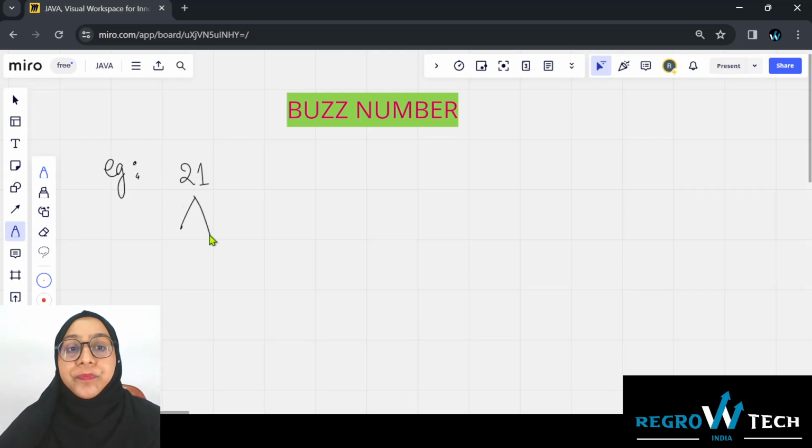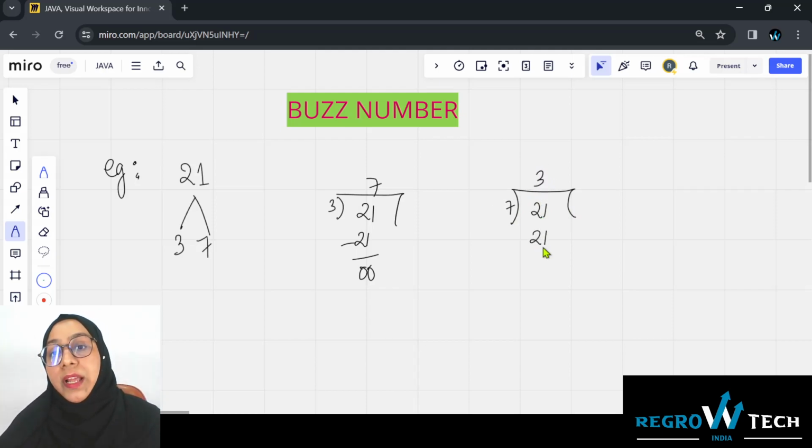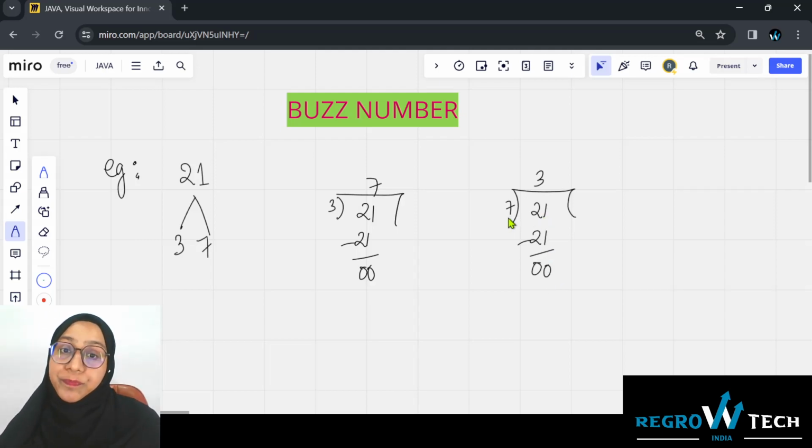Now, 21 is divisible by 3 and 7, meaning if you divide 21 by 3, you'd get 0 as the remainder, making 21 completely divisible by 3. Also, the case remains the same when it is divided by 7, right? So 7 times 3 is 21, and it will give you a remainder of 0, making 21 completely divisible by the number 7, right?